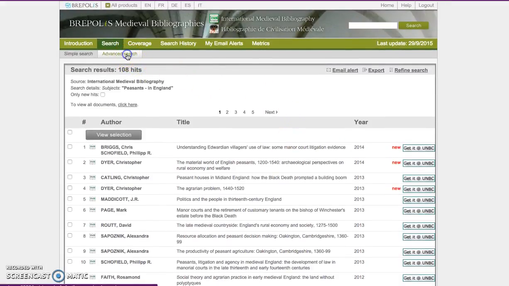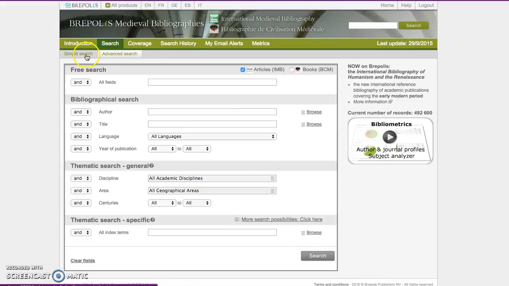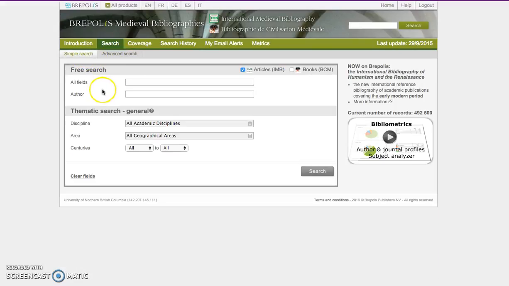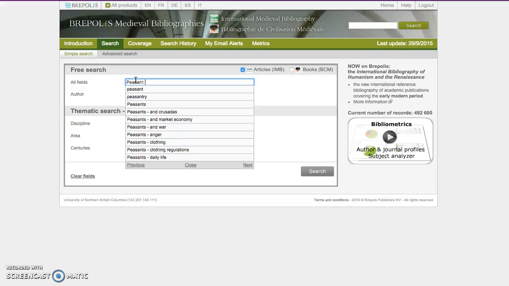The other thing to keep in mind too is when you're doing your searches. So when I click on fields and type in peasant, you'll notice that there's a drop-down menu here. And so it gives me all of the different topics that have been indexed regarding peasants in this database.